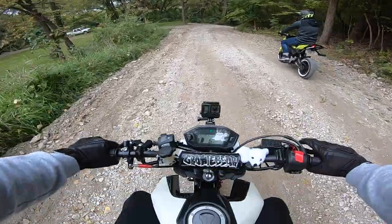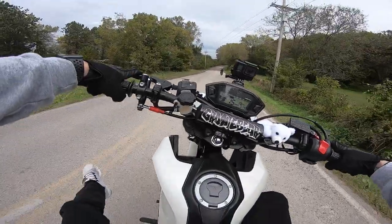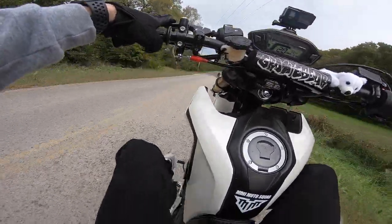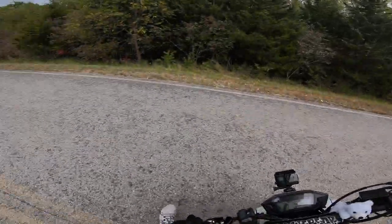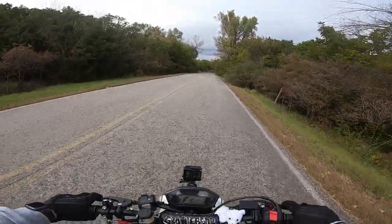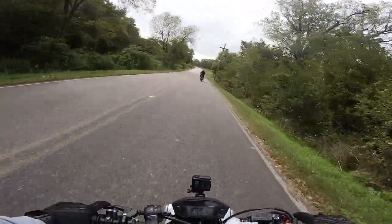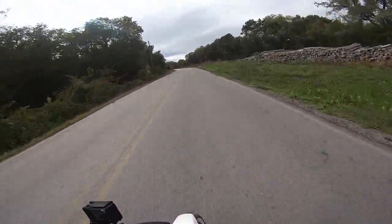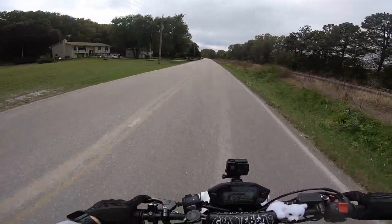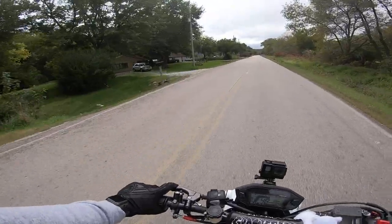That hawk's probably the brother of the one I was talking about earlier. There we go — it's been a while since I've done a wheelie. Make sure to wipe your camera. Wipe your own camera! Damn, you could hear that from here. Gotta love these Shinkos, dude. Grommie Bear comes around the corner — I just speed up and I love it. I love these things, bro. These are awesome for this road.